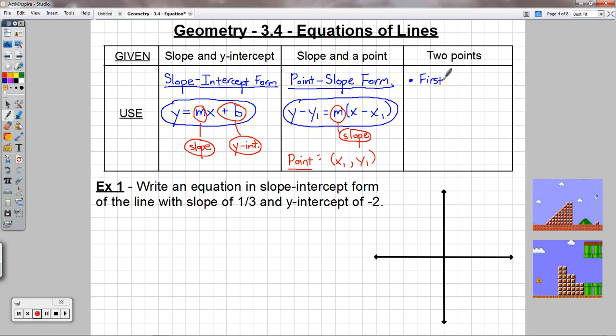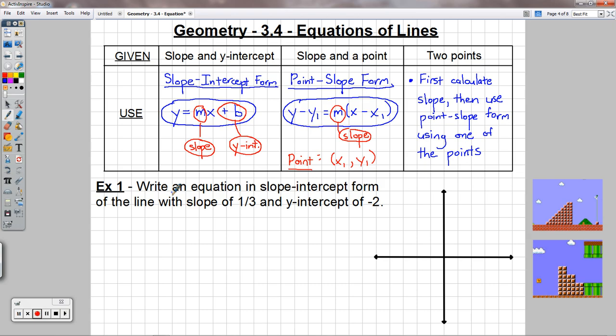So that's the idea with this one. So this one we'll just write down what we do. We first calculate the slope. And then we use point slope form, using one of the points. So if you're given 2 points, you pick one. You pick whichever one you want, call that your x1, y1, and that's the point you can use in point slope form. So let's check these out, put into practice with some graphs.